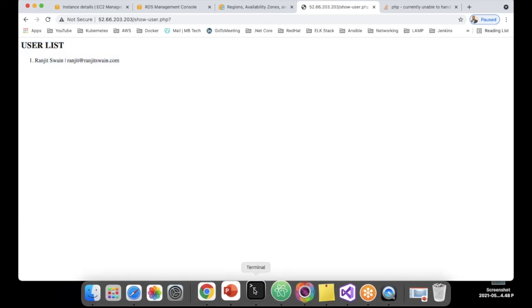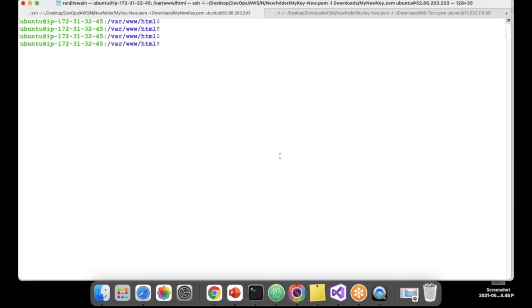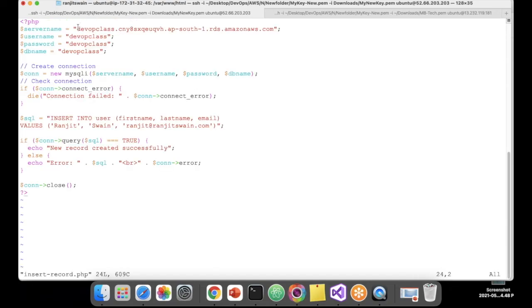Let me explain the code I have used and where the endpoint is being used. If I go to the insert file, with vi insert, you can see I have used the DB instance endpoint through which I am connecting to the database. This is our database host name, which is very important to provide to connect to your DB instance, and this is the username, password, and database name.